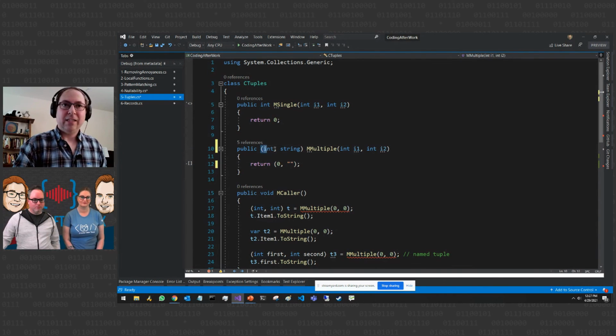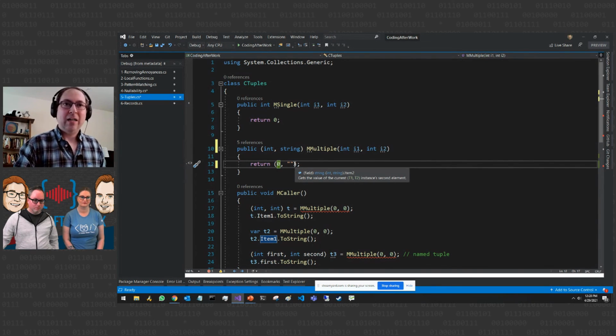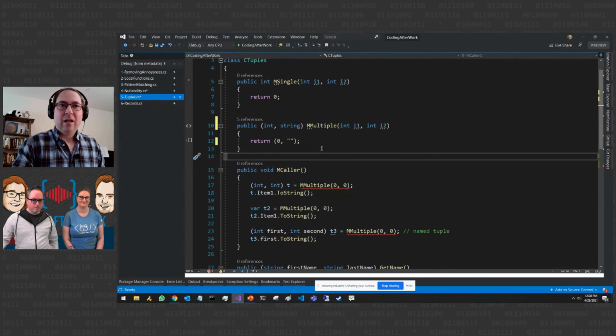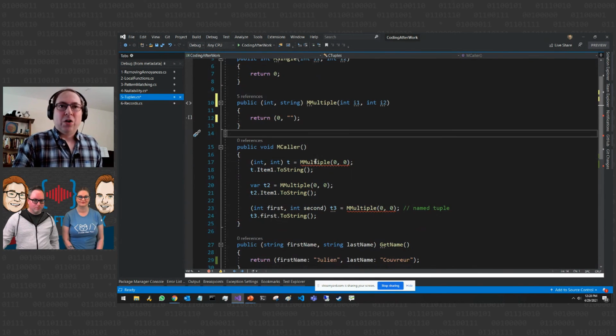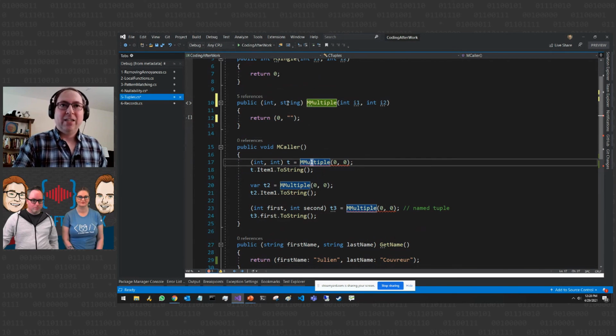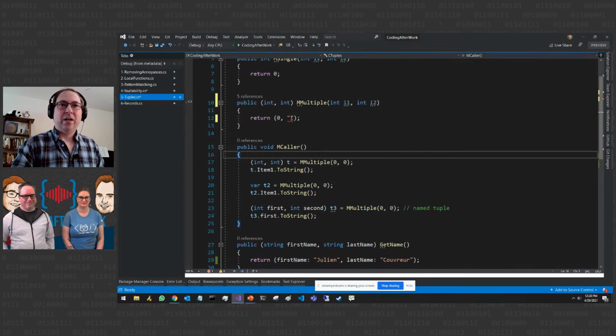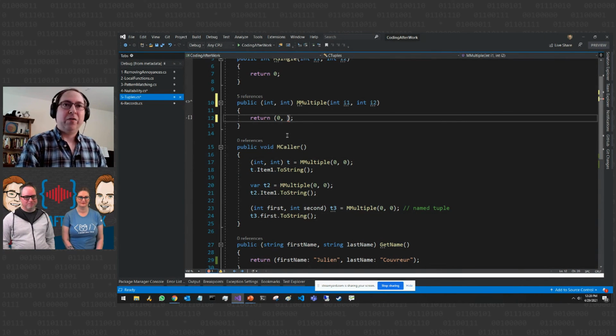So this is a type declaration, and then this is a literal, like a value. And you're just putting two values together and returning it, and the types match, so everything is hunky-dory. What is it like when you're calling this method? Oh, I changed the signature. All right. So when you're getting the value back from this method, there we go.